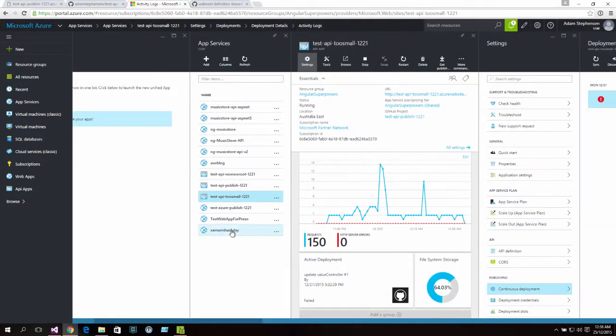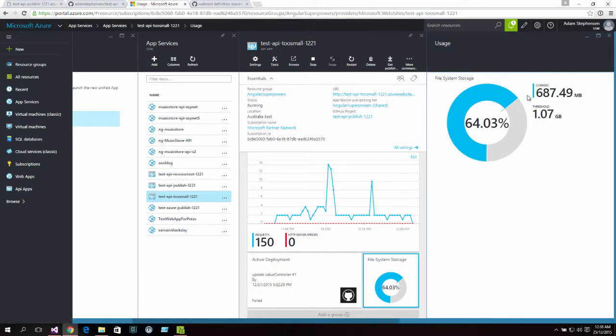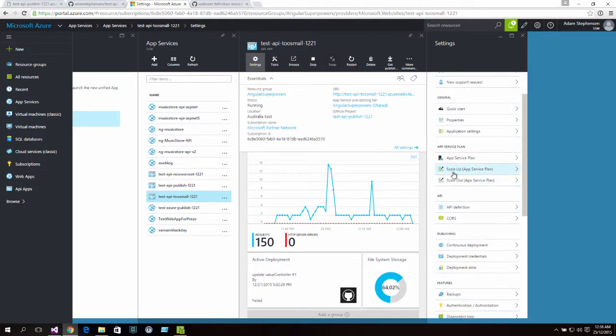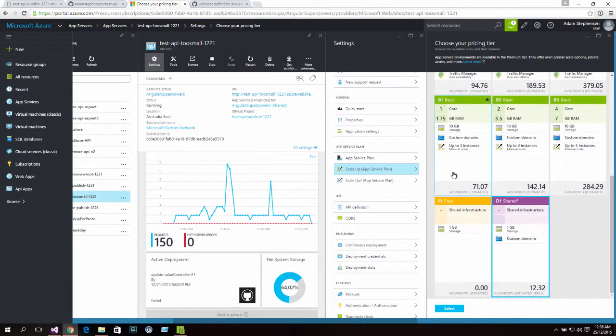When I come back into Azure, I can see what's being used. Once I restore all of my .NET packages and my Node packages, it gets up to 700 meg. That still should have been enough to deploy though, because when I go into scale up to choose my instance size, I can see that the free and shared tiers both have 1 gig. So I had 1 gig of storage. It's only using 700 meg of storage, but it's giving an out of disk error. Now I don't fully understand why that's happening. I'd love someone on the Azure team to let me know.